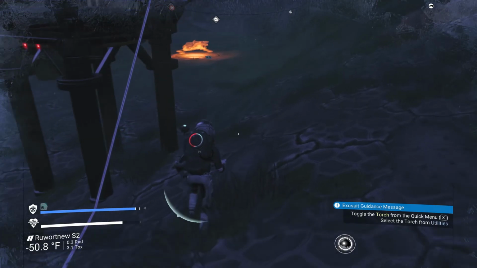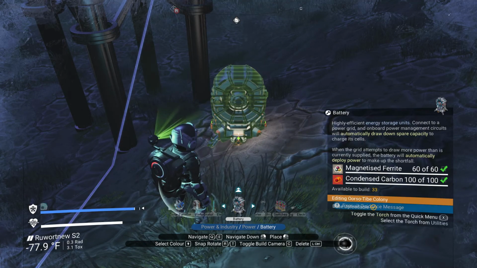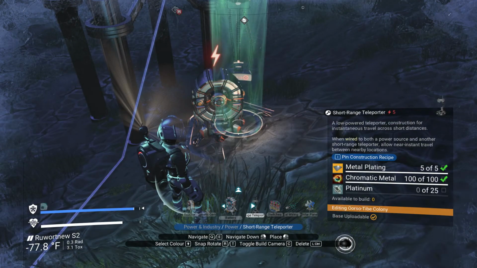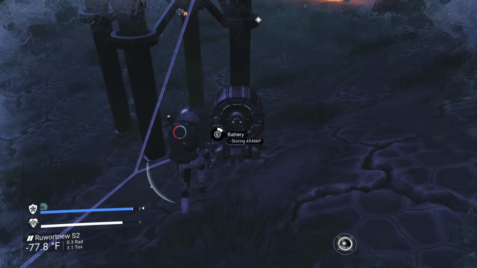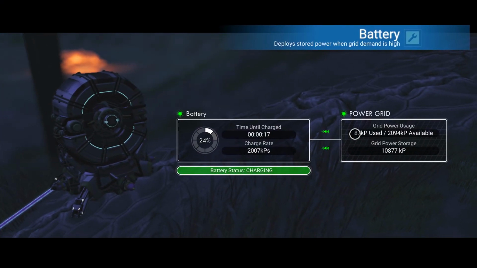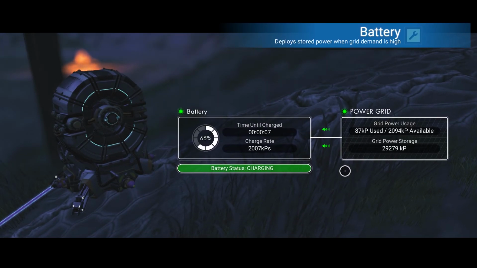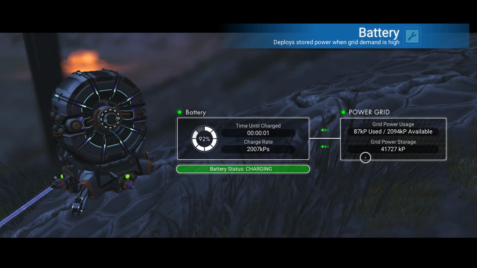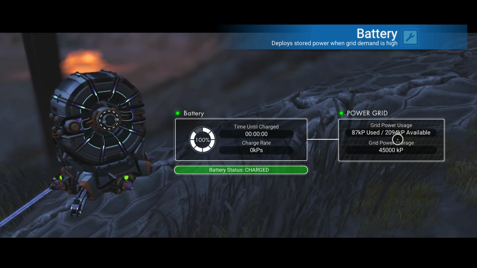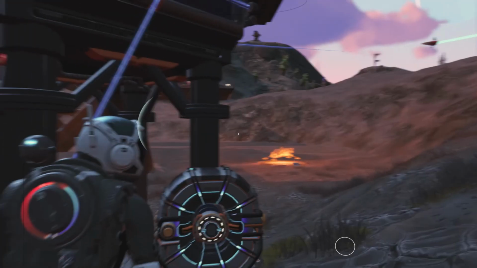Let's see here. Battery. Electrical wiring. So we have 2,094 kilopower. We're using 87 of it, which is fine. But I think that that's a good indication that I'm going to have to add more. I think I need about 4,000 KP to run all those biodomes.